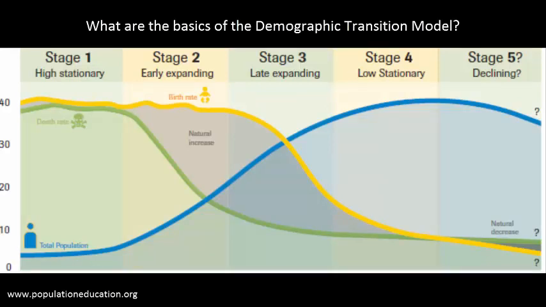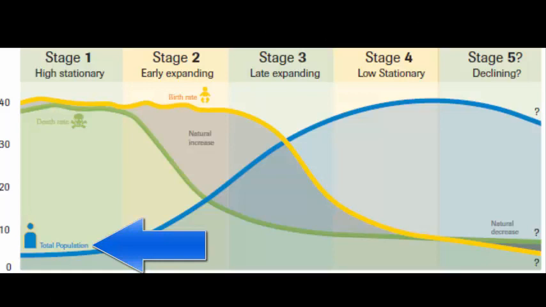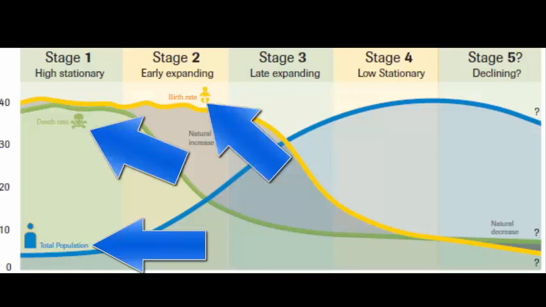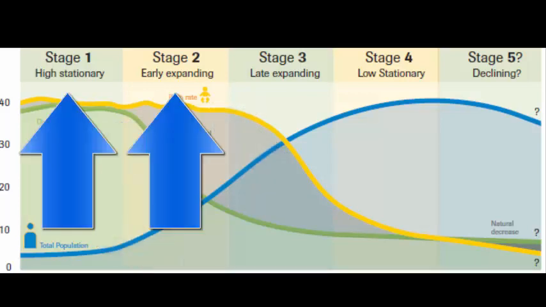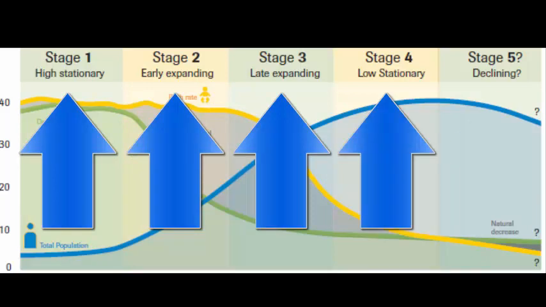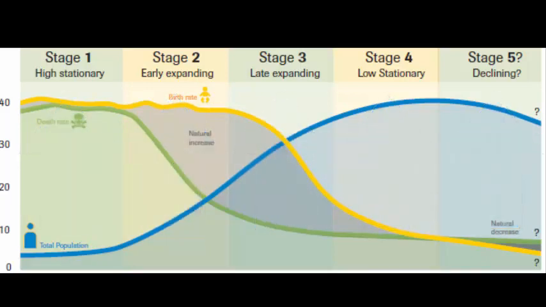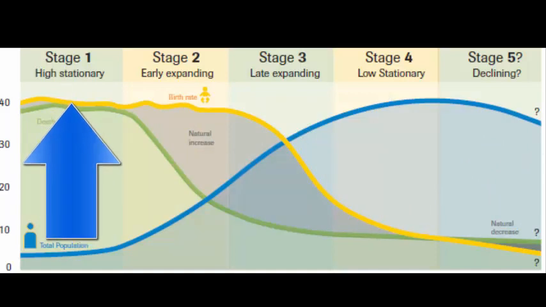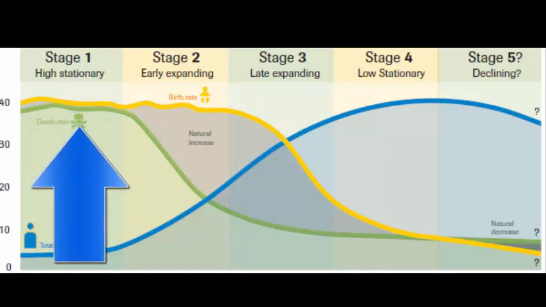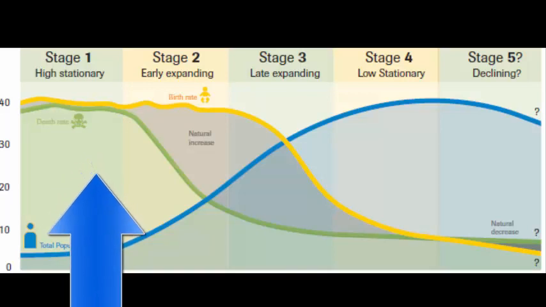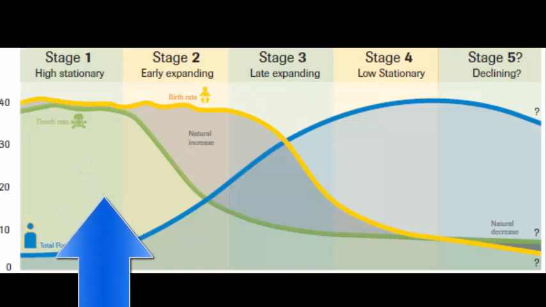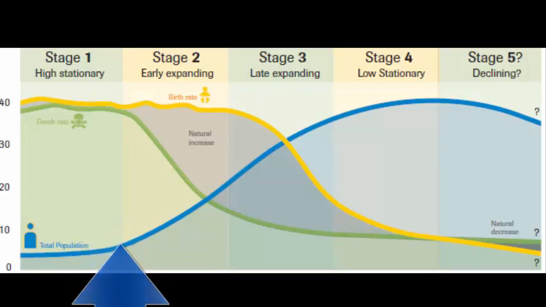The demographic transition model looks at changes in overall population, birth and death rates due to changes in technology and economy to identify stages of demographics in a place over time. Let's look briefly at each stage. Stage 1 is characterized by high birth and death rates and a resulting steady but low population. This stage reflects low technology and little development, essentially pre-industrial revolution.